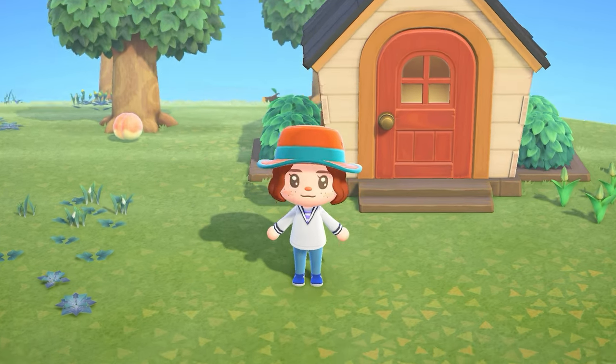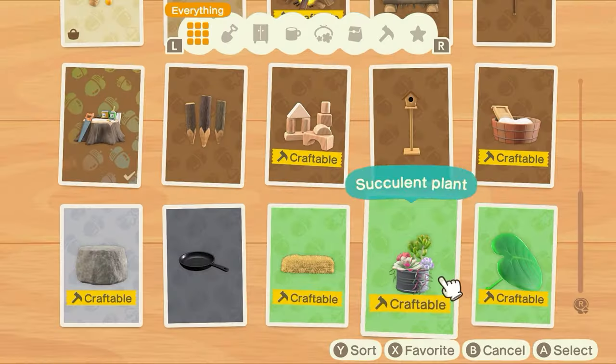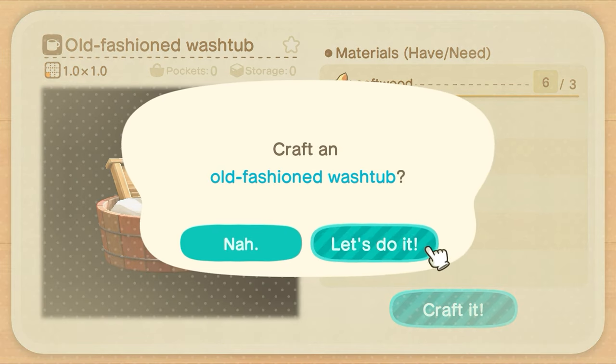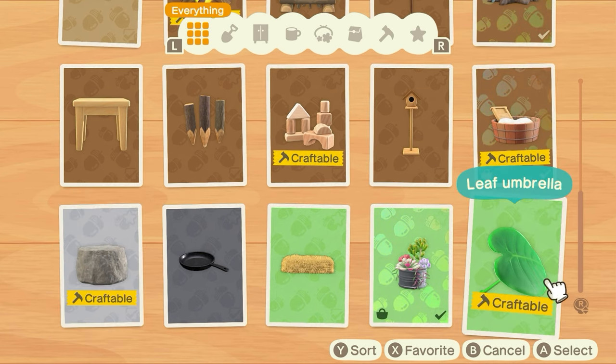Wooden mini table. I won't be using any wood unless I have excess because we need to open Nook's Cranny. I'm gonna craft this because I thought of it myself. I may as well craft it, right? This takes softwood. I'm cool with that. Let's build that. Any of this come in toxic green? A leaf umbrella.